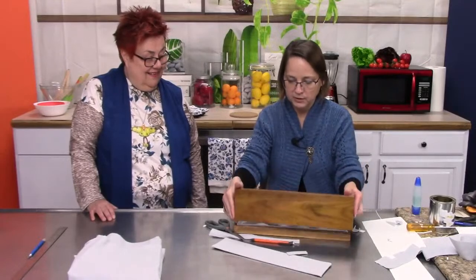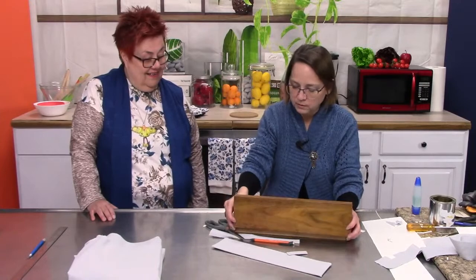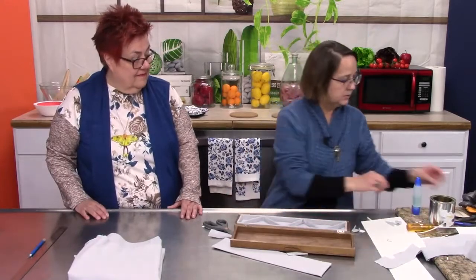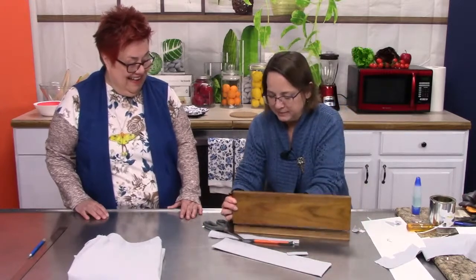And then we would just put the hinges back on. I'll just put one on, just so we can open and close it. And then we can marvel at how amazing we are.